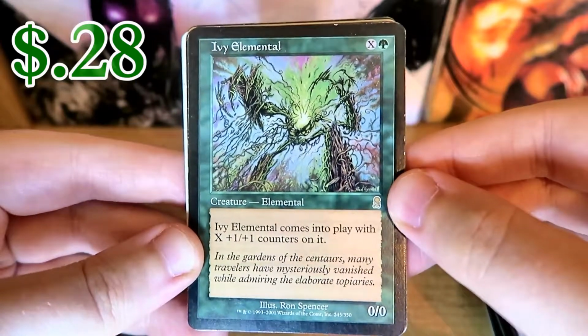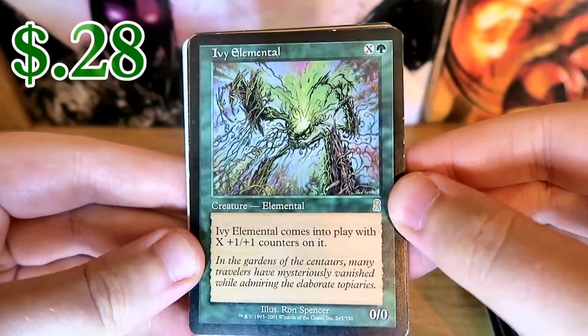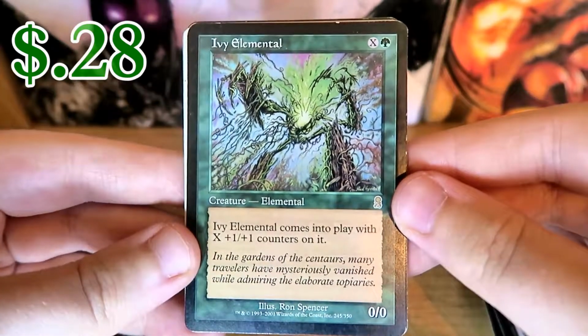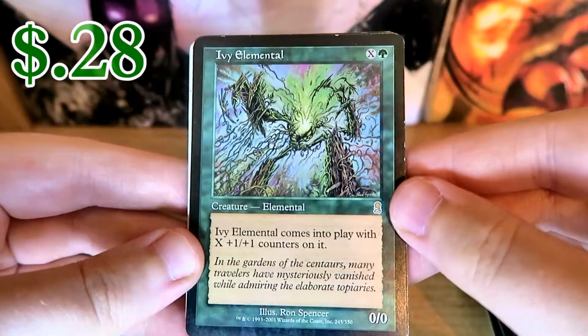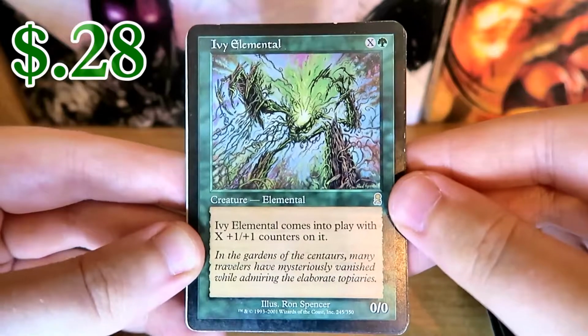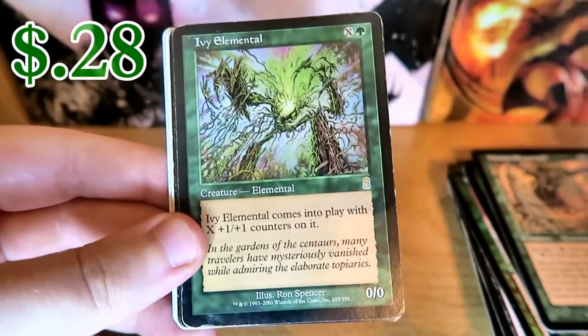It's just an X and 1 mana, and it comes into play as an X/X, or it gets X +1/+1 counters. So its size was purely determined by how much mana you had, but generally speaking, we would have a lot of mana, so it was usually pretty big. And there's 2 of them again.